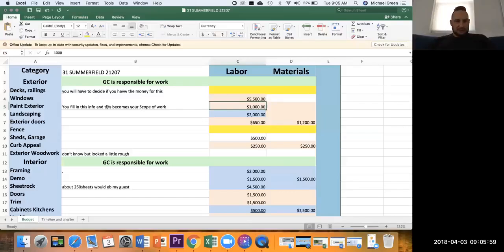Now, paint exterior, we do need to paint exterior, right? Yes. Got it. So $1,000 is what we pay, but easily we can tell them that's $1,500. I'm not doing labor and materials. I'm just going to put everything and call it one easy number to keep it really simple. We can put 2,500 in for landscaping. I'm doing it simple because I don't want to take forever to knock all this down and really break it out. We don't need a fence, and is there any fence repairs or anything?